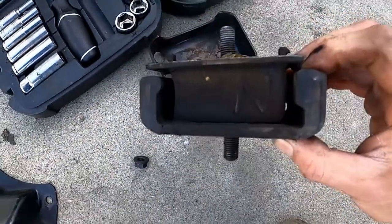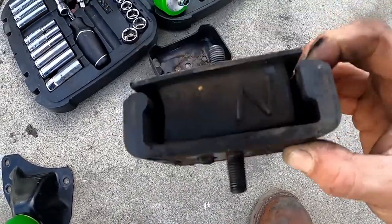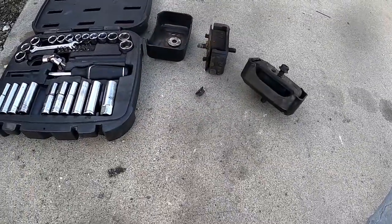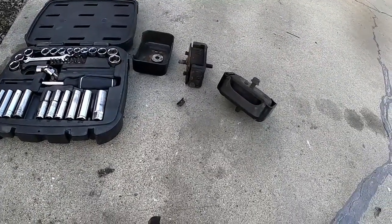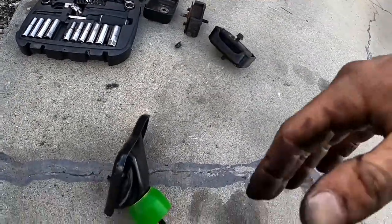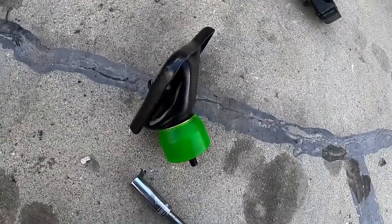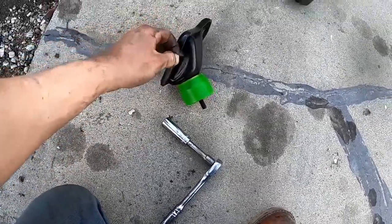You can kind of see the damage that happened to these mounts in a short amount of time. I've been ripping around in the car. They're already torn pretty much all the way across. Definitely our problem. Well, I got the passenger side out. It was a lot harder than the driver's side because of the intake manifold and the starter and the slave cylinder and everything else that gets in the way over there, the oil filter. But I did get it out. I had to separate these two pieces before I was even able to get it out from underneath the intake manifold. That was fun, but we're ready to install this guy, and I hope it goes a little smoother.